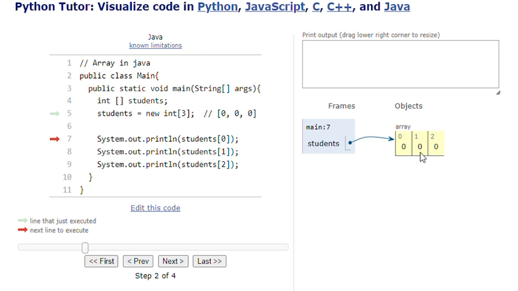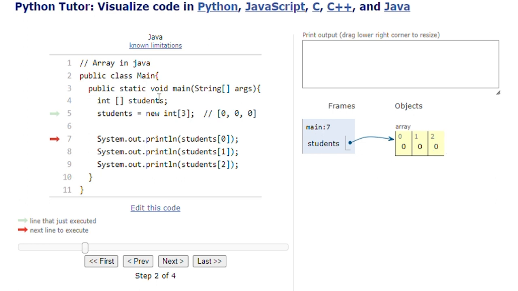So we have declared an array with 3 members. At the zeroth index, 0 is present because 0 is the default value. At the first index, 0 is present, and at the second index, 0 is present. 0 is the default value of the integer data type.